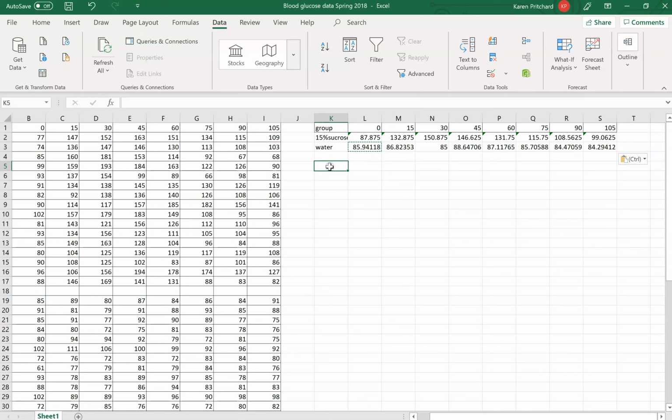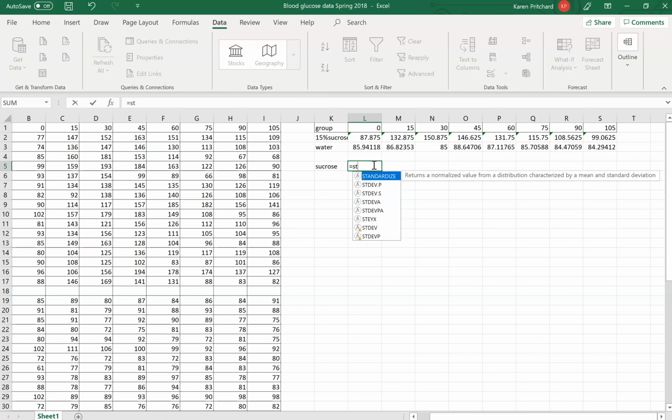I've got my averages. The next thing I think I'm probably going to want at some point are my standard deviations. So how am I going to get this to automatically calculate a standard deviation? Equals, whoops, I don't want it there yet. I'm going to do my sucrose standard deviations, and equals, and I'm going to start typing ST. Now I can see them. Here, standard deviation, that's the standard deviation for an entire population. Now, in this lab, we don't take the entire population, we take a sample of the population. You're not doing all the students in the lab, you're doing some of the students in the lab. So we're going to take the standard deviation of a sample, and I'm going to double click that.